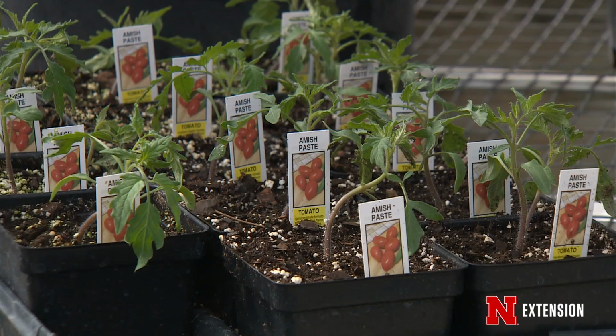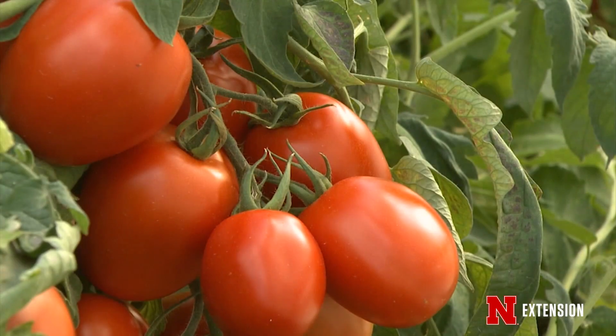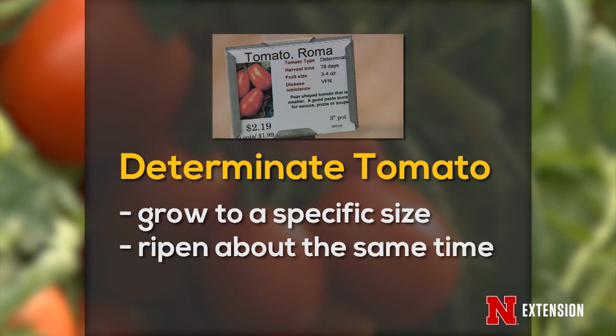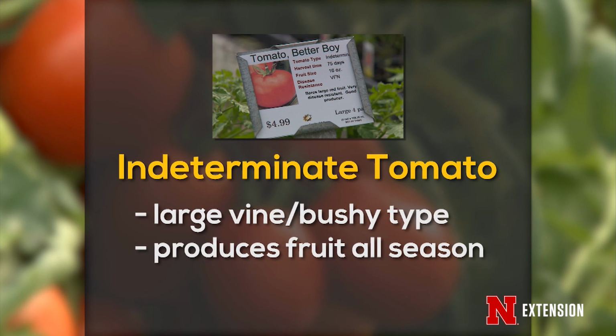There's also two different kinds that will come to ripen at two different times. There's the determinate and the indeterminate. Determinate grow to a specific size, then they set their fruit. So if you're looking at cooking them in a sauce or a salsa, that might actually be the way to go because all your fruit's going to ripen at about the same time. If you're looking at the indeterminate, those are going to be those big, tall, viney ones.